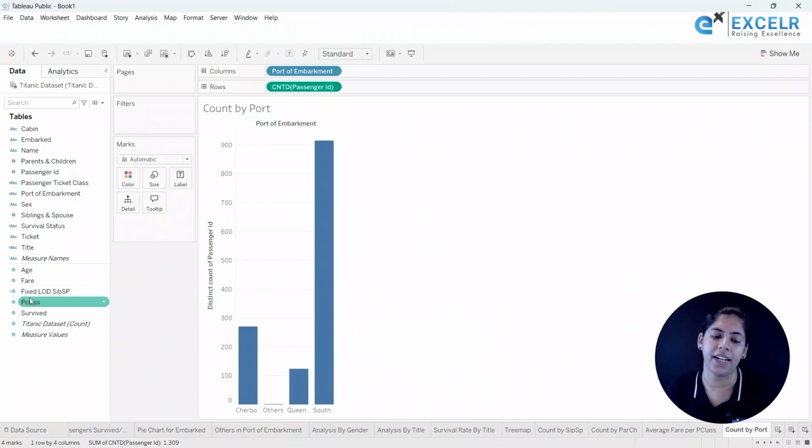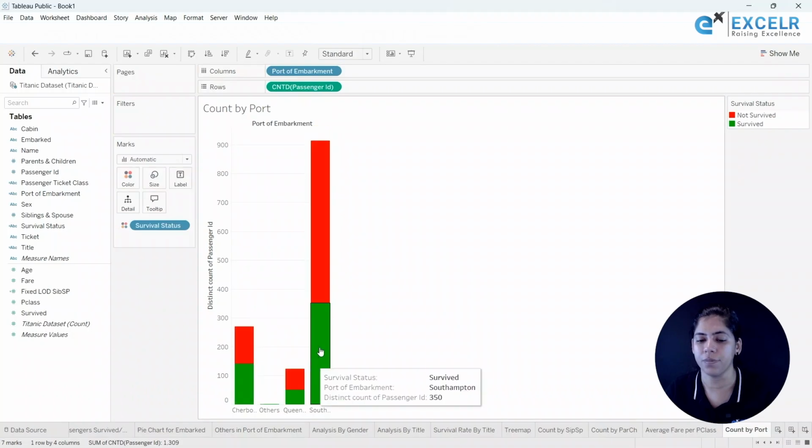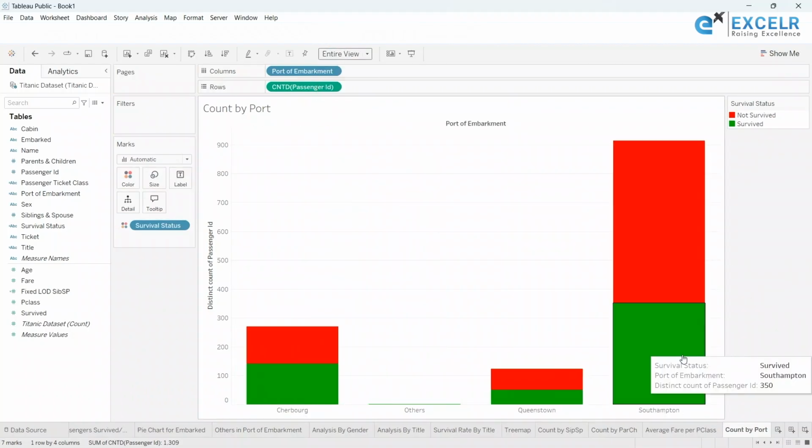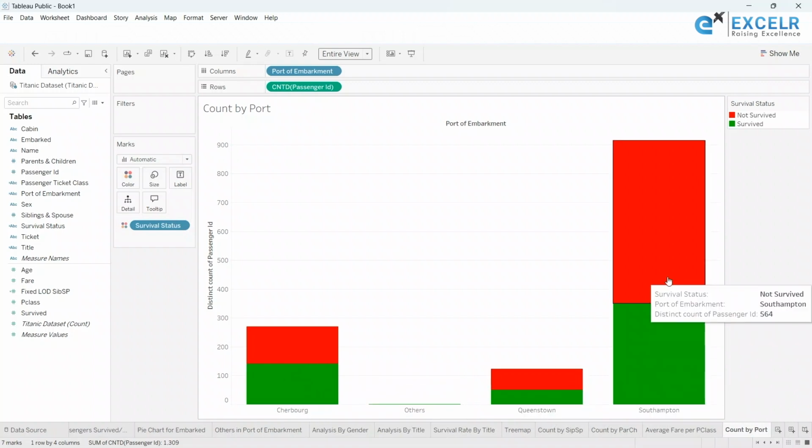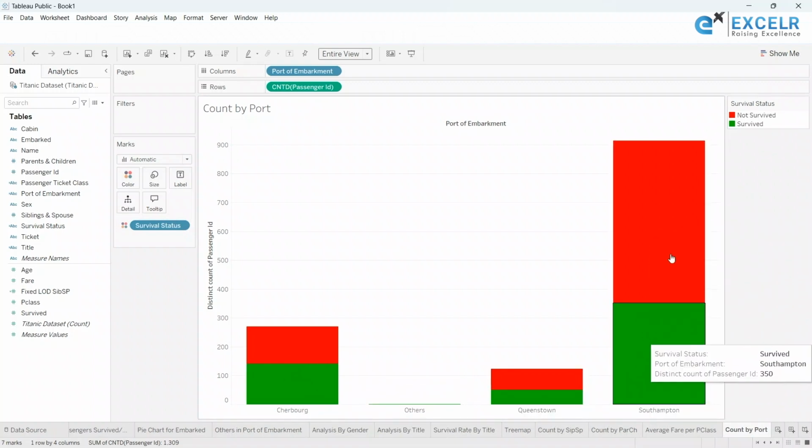So I will go ahead and since I have the survived column here, basis on the survival column, I have created the survival status column, which is my dimension. I will add the dimension to color. So let's convert this into an entire view, and now I precisely know that in each of the port of embarkment, what is the count of passengers who have managed to survive and how many could not survive.